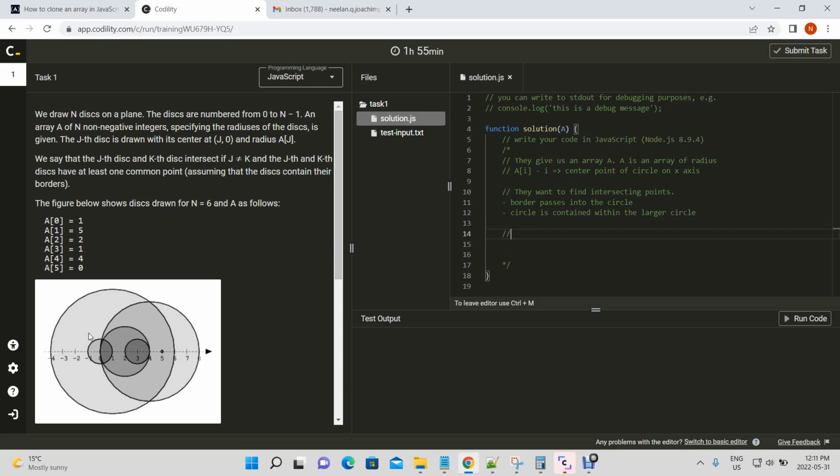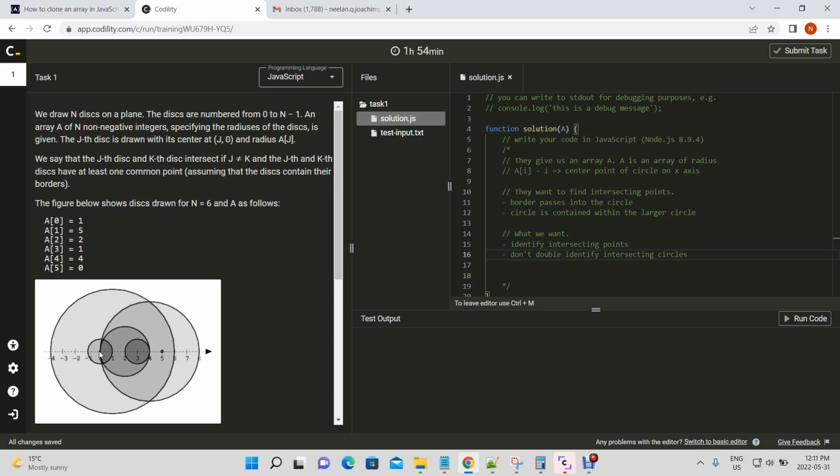So this is what we want. Identify intersecting points. Don't double identify intersecting circles, because sometimes if one circle intersects a bigger circle, as we're iterating through it, we could re-identify the other circle intersecting the smaller circle, but we don't want to double count it, right?